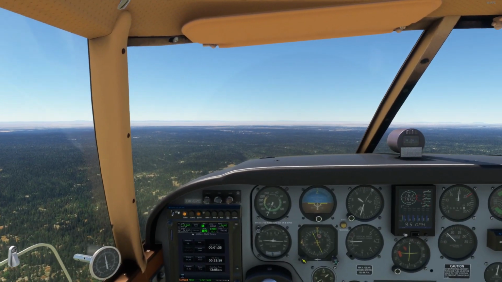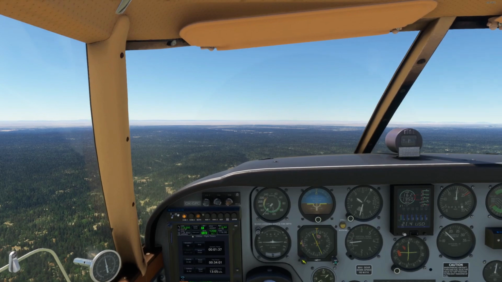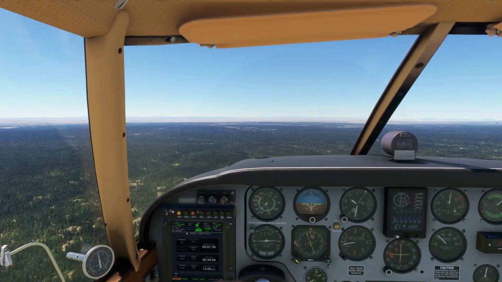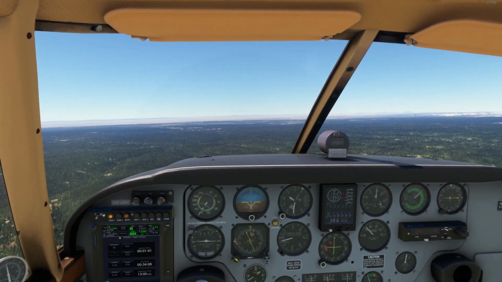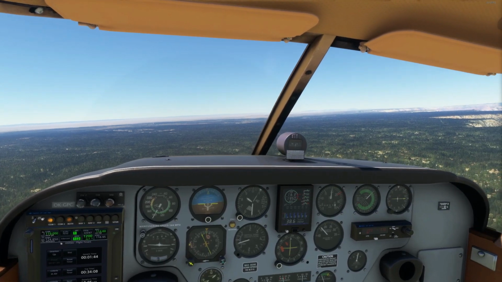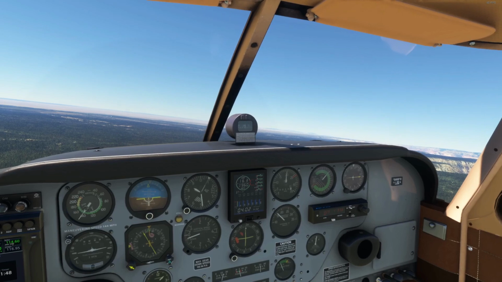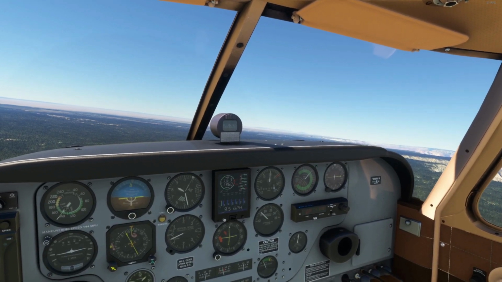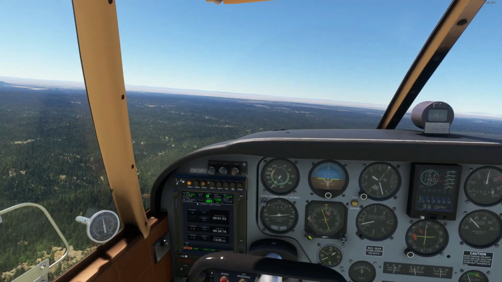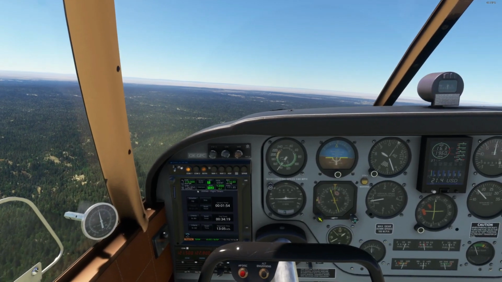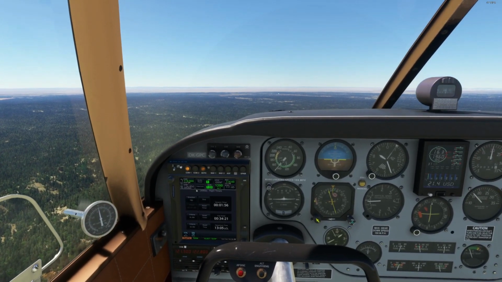So I'll still have some time to descend. And just to see if I'm at the correct course, I will tune in the VOR Grand Canyon, which is 119.65.